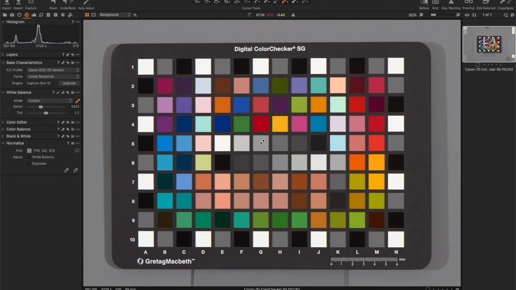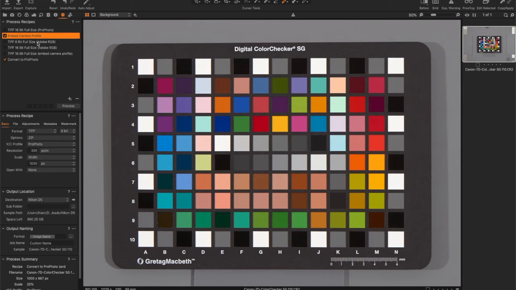And so I'm going here with my white balance tool to make sure that we maintain the white balance of the reference data. This way, again, we are not changing the white or gray balance of an image when we apply a profile. And now we are ready to export.